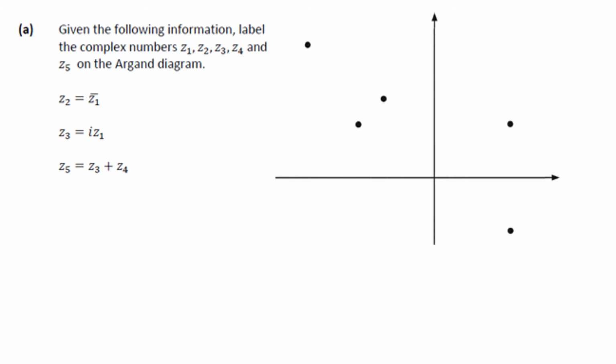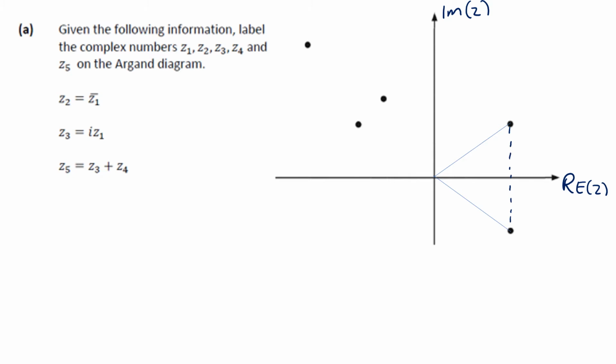When we take a conjugate of a complex number, we change the sign of the imaginary, but the real part stays the same. So effectively what happens, it becomes a reflection through the x or the real axis. So remember, here's my imaginary axis, and here's my real part of z. Another thing I find helpful is when you actually connect them back to the origin. So here are my two complex numbers, and it might be easier for you to see that these two are a reflection of each other through the real axis.